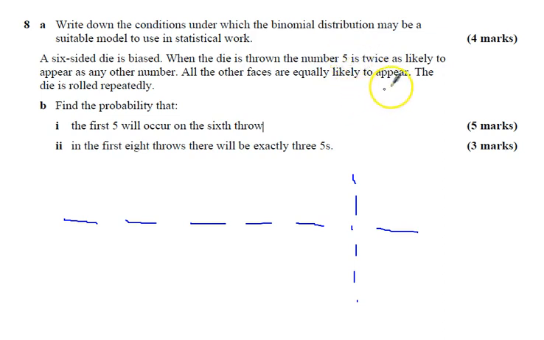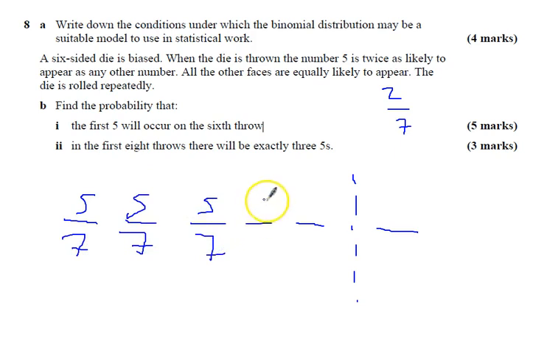So the probability of a 5 is going to be 2/7, which means the probability of not getting a 5 all of the other times is going to be 5/7. And this one's 5/7, and this one's 5/7, because every time the probabilities and the outcomes are independent, so it's always 5/7, except for the last time I do want a 5 to occur this time, 2/7. And I'm just going to multiply all of that together.